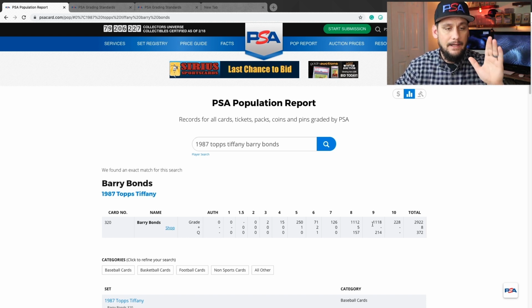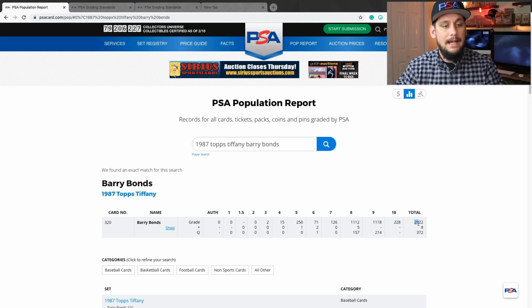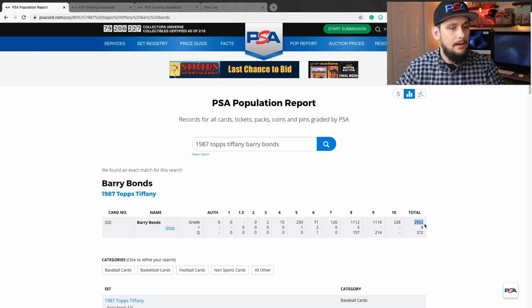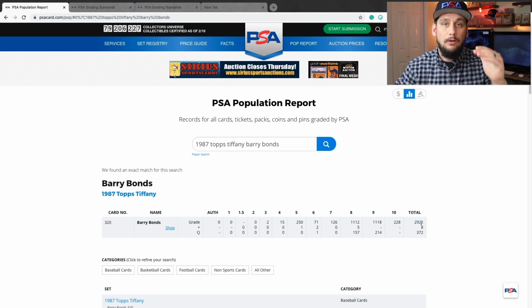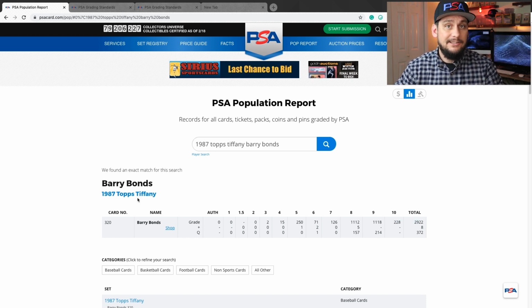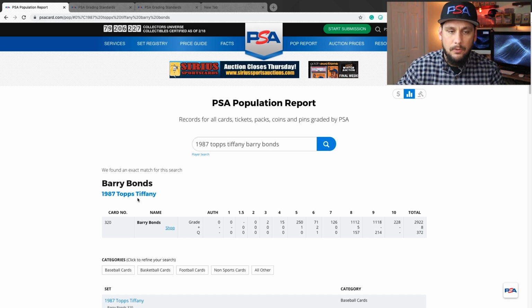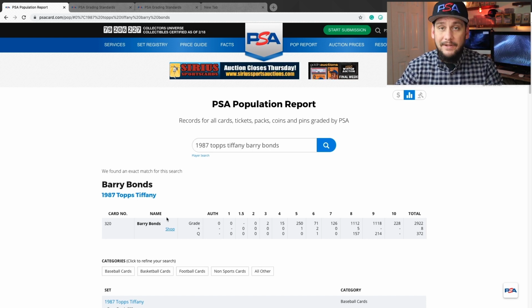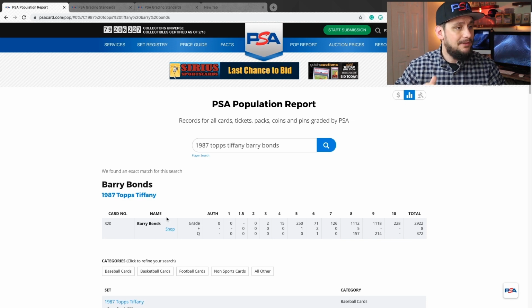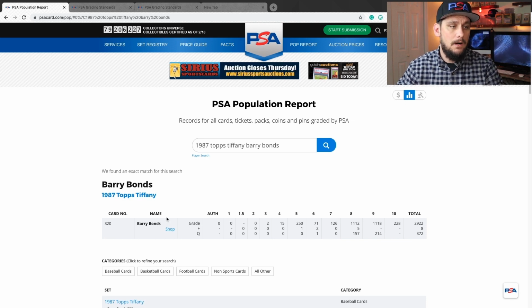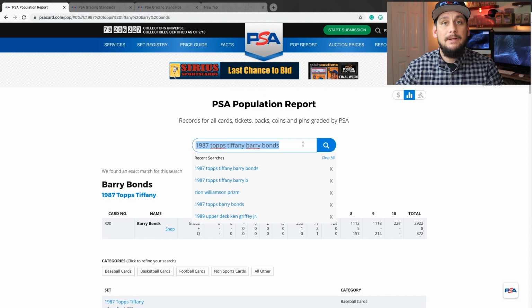But for the new guys that just wanna get the basics, pay attention to the PSA 10 and the total count, all right? Those numbers are very important. The lower the numbers, the better, especially when you're dealing with older cards. Now, obviously, the newer population reports are going to have low numbers off the bat. So this is a basic search for a simple 1980s baseball card, okay? The newer stuff is going to be a little bit more difficult.